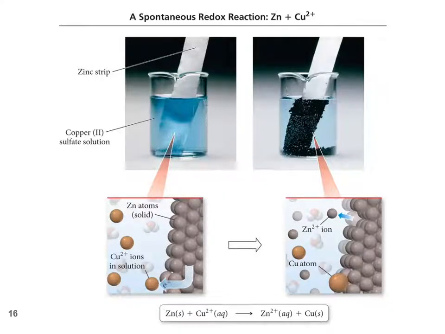And here's an illustration in pictures. Here's the copper sulfate solution, that pretty blue solution, and you put a strip of zinc in there, and this is a spontaneous reaction. You see the shiny zinc getting all crusty and clumpy. It looks like it's got miniature barnacles on it or something. And do you see the color of this solution? It's lighter. And if you wait long enough, it'll become clear. All of the copper ions will precipitate as copper atoms onto the zinc. And zinc in solution has no color.